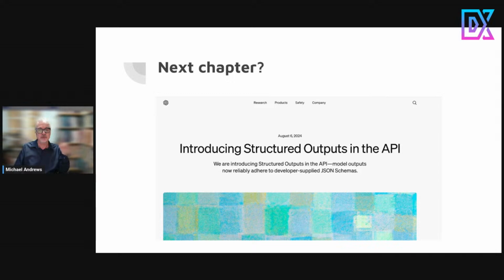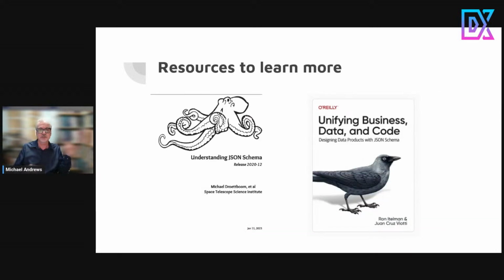And with that, I've covered a lot of material. Maybe some of you folks have questions, but before I get there, if you want to learn more about JSON Schema, a couple of resources. The one on the left is a free ebook from the jsonschema.org website. You can download that.